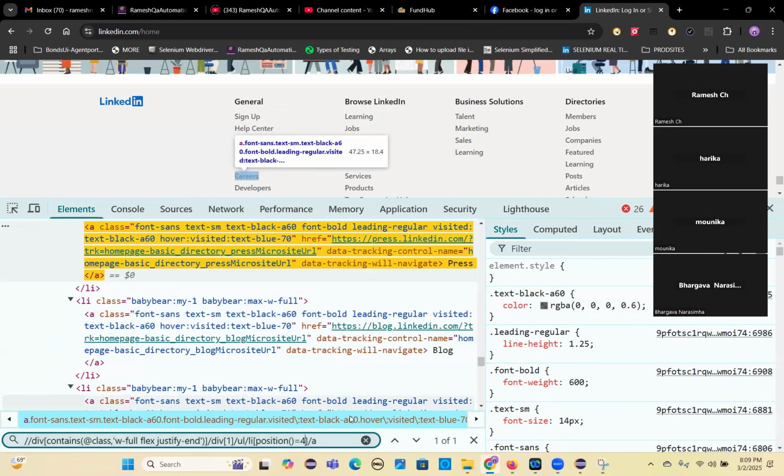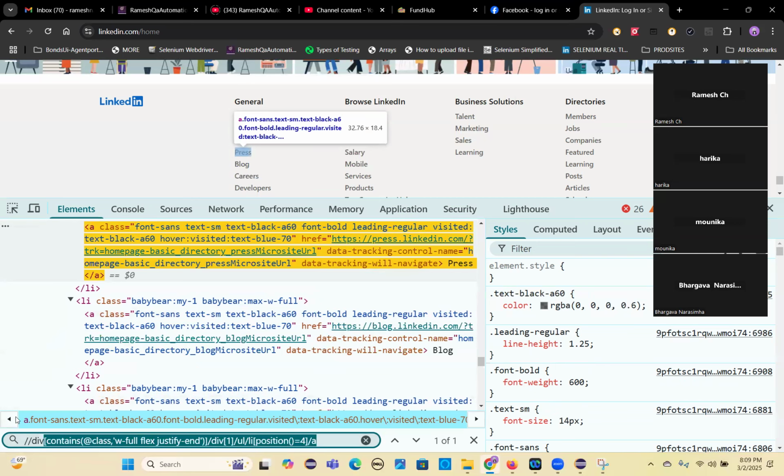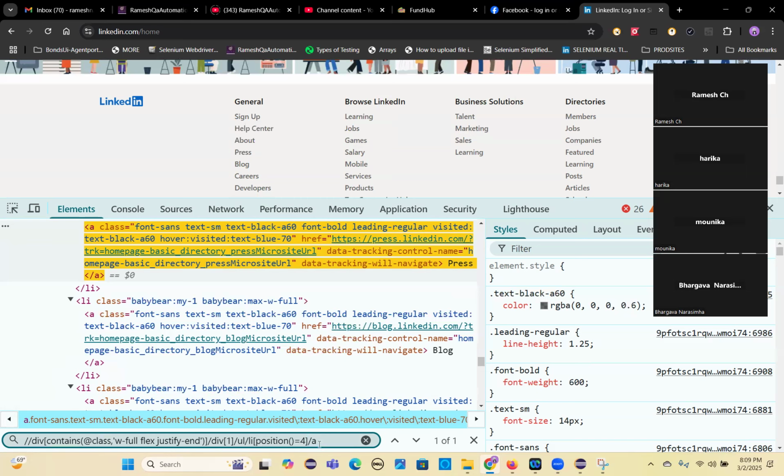So like this, you can identify elements. So this is how you can use position, right? Instead of LI of 2, LI of 3 that we used to give, you can give position equal to 4, 3, 2, 1 also. This is another way to identify your elements based on the position.